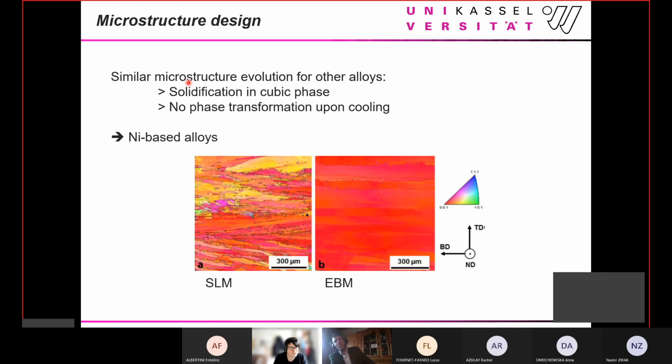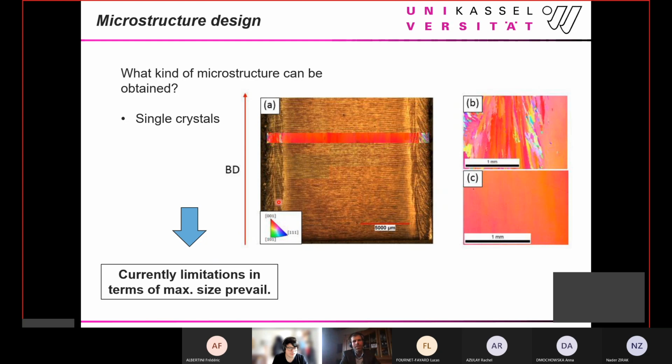So up to now, I showed this only for 316L, as this is really a nice material to be processed for sure, but that can be done in other alloys as well. We can see here those strongly columnar microstructures, for example, in nickel-based alloys. So this is Inconel 718 in this case, but this can be achieved in other nickel-based alloys as well. And just going to the edge of the things that are possible, we can even build single crystalline materials from this. So this is a single crystal built in Inconel 718. And you can see here the scale bar. This is 5 millimeter. So we can build in the millimeter range single crystals from powders. We just have to adapt the processing windows.